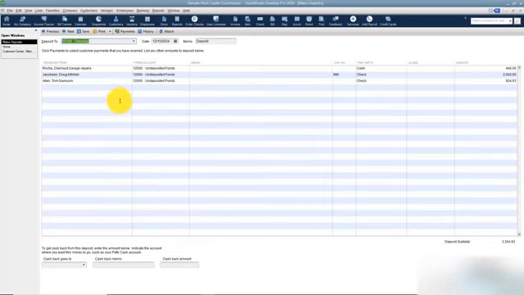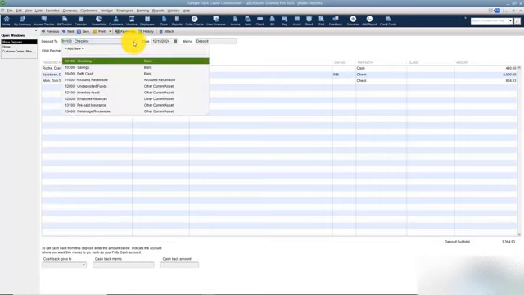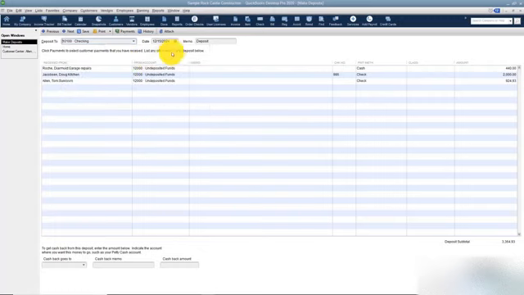And you'll see that it populated all three of these into my deposit here. A couple of quick things. First of all, make sure you're depositing to the correct bank account. Often when someone says to me, I know I made that deposit, they've put it in the wrong account. The other thing is make sure you have the correct date for your deposit. And then it will put the word deposit here automatically in the memo. You can change that if you need to say something particular.